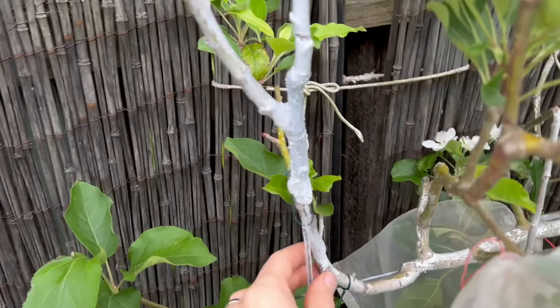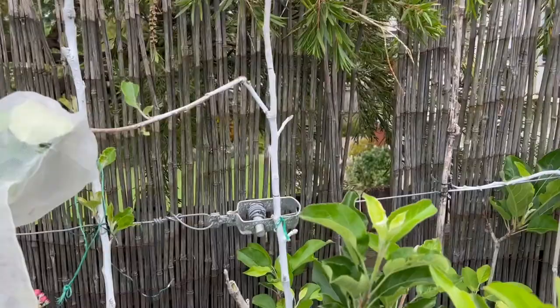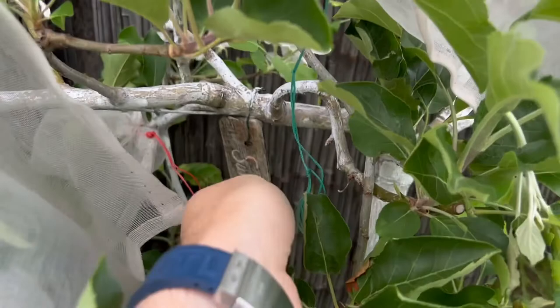That's actually a Christmas apple. So again, this is a new graft I did last year, the 14th of the 8th, 2021. Not much growth yet. Again, this will be the first time I've tried this apple. I think this is an American apple, Christmas apple. So I'm keen to see what that one is like.